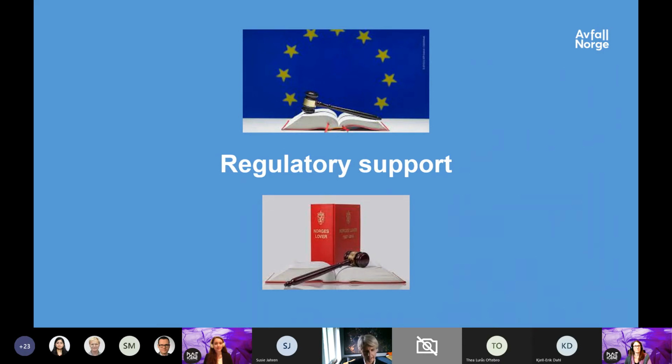That said, I think there is a lot going on in the EU, and the waste legislation in Norway is basically 100% based on the EU legislation. In the packaging directive, for instance, there's been a review of the rules quite recently, and one of the highlights there is, of course, to increase the recycled content. I think this is the most important pathway forward, and that will actually also help create demand in the market for more secondary raw material, which will again affect the littering, because the minute that the plastics has a value, you trigger different aspects along the value chain.